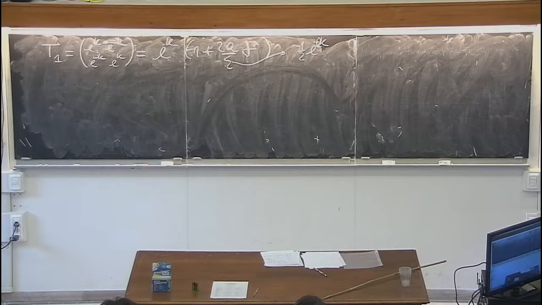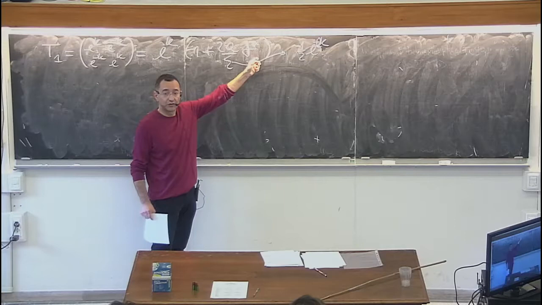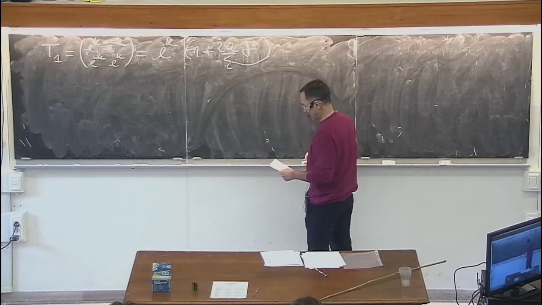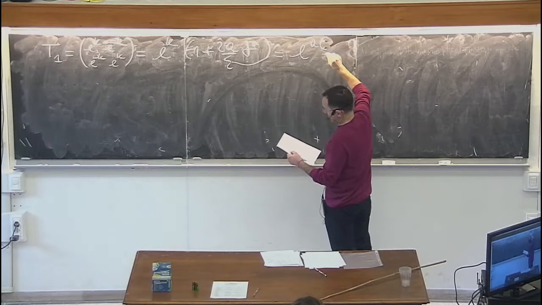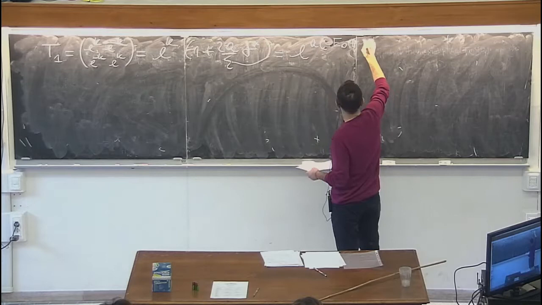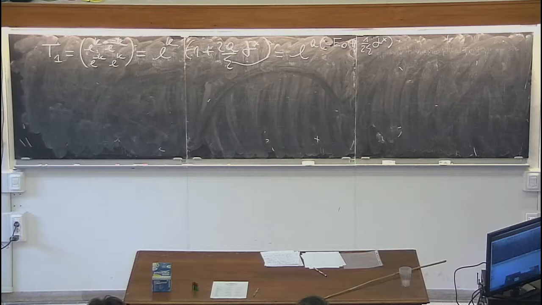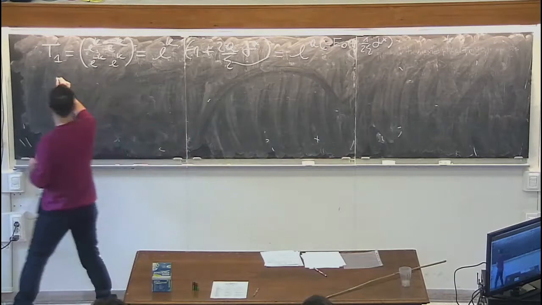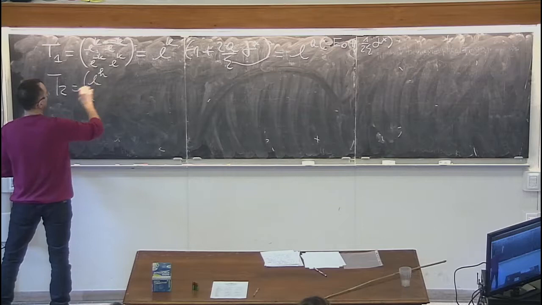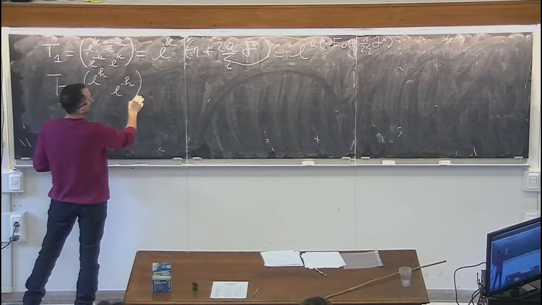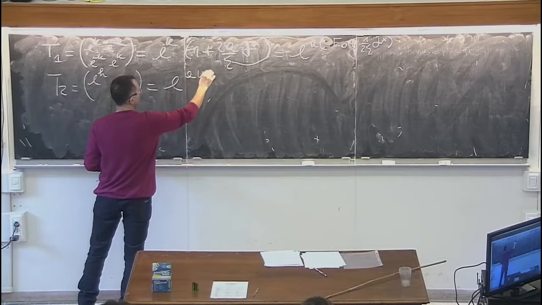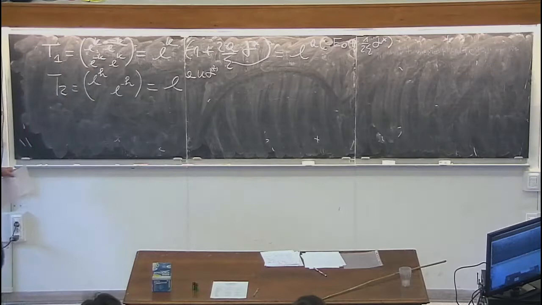Here I introduce an operator, sigma. So this can also be written in this form here. You can check by doing an expansion, for example, to first order in a. Then let me do an analogous thing for the other matrix T2, which can be written as e to the a u sigma z.